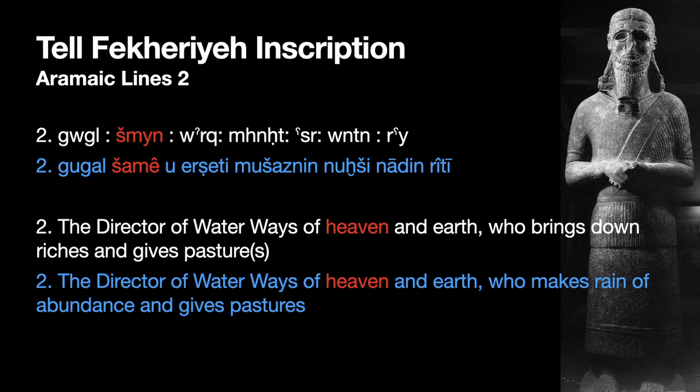From there, you normalize it, and through the normalization, you get sort of how the language is going to flow. And again, I'm just comparing languages here. I'm not doing an inscriptional analysis or anything. But you can see these are very similar words, and not too different from Arabic either. I mean, you see a shin to sin shift in Arabic. And then we have the word and earth. So the one who controls the waterways of heaven and earth. This is a title we're giving Hadad.